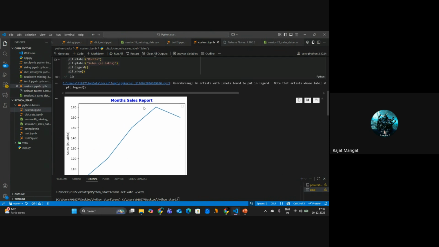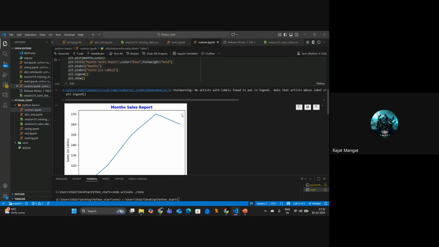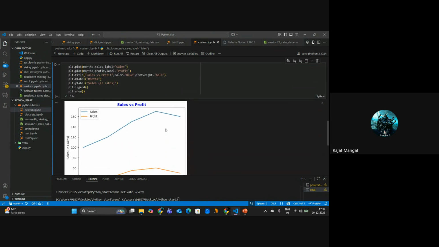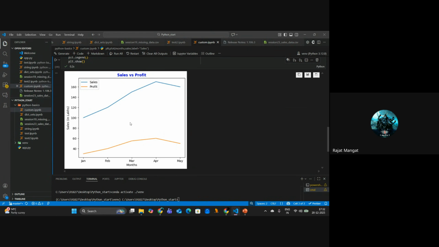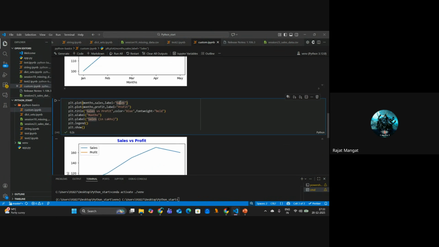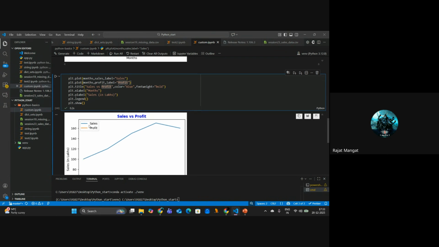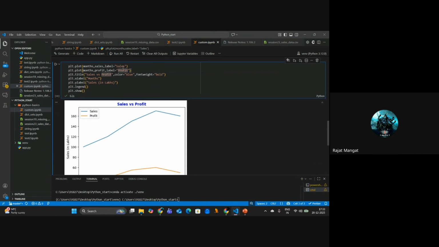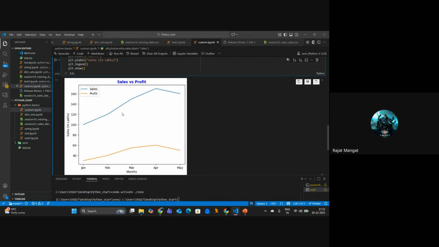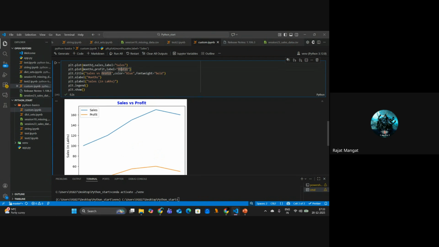Okay, we have defined the legend here also, but you can see this box appear since we are not comparing two or more entities. But you can see here that this box is getting filled with the names that we have defined here, sales and profit. If you change this there, then they will get changed here. Okay, that's why we have used label in this also. Please don't get confused this label with X label and Y label. They are different. They appear on the X axis and the Y axis, but when you use plot and comparison between something and you define a label there, it comes in legend.